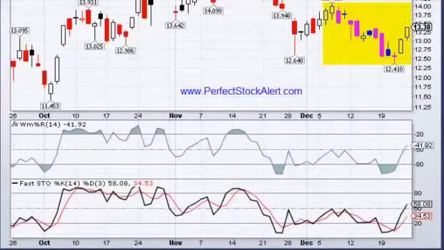Another benefit you'll have while using the stochastic oscillators, whether the fast, the slow, or the full stochastics, is the signal line, which is this red line. That's not available with the Williams percent R. Actually, at stockcharts.com, you can apply a signal line, which is just a simple moving average, to get that benefit. But if I'm going to do that, why am I not just using the fast stoch or the slow stoch? So I don't really see the actual benefit on my own, other than it is visually more appealing, being that it changes color when it crosses the line, so you can spot it at a glance. But other than that, I really don't see a big benefit to it.